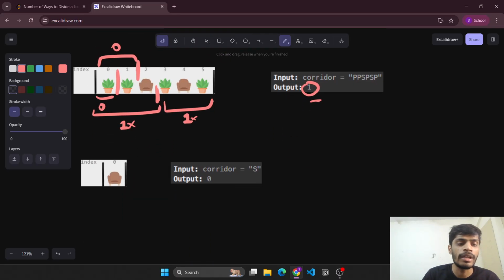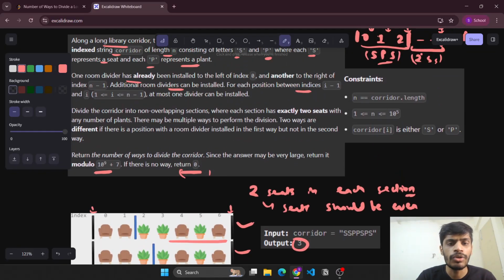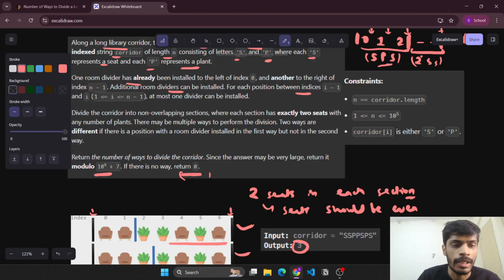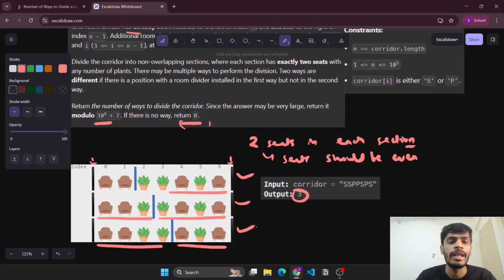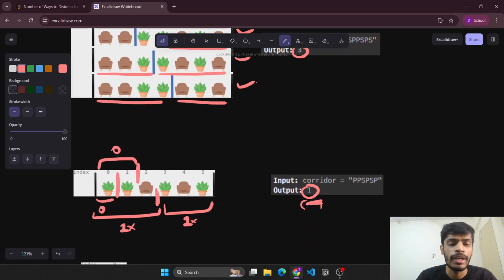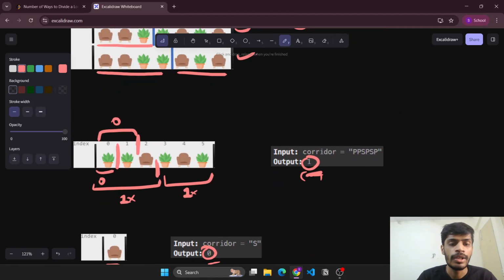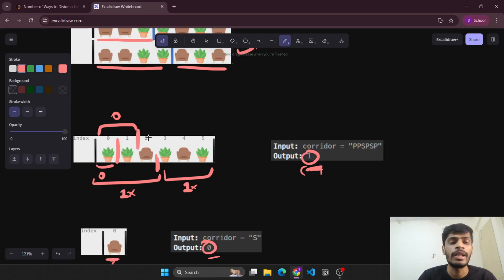And in this case we are given that the number of seats is simply 1, which is odd. And in odd cases we know that it is simply not possible, so we can simply return 0. Okay, so in the earlier one you may observe that we did not insert any dividers, but still the answer was 1. So we need to return the number of final configurations which are valid, by adding or not adding a divider.